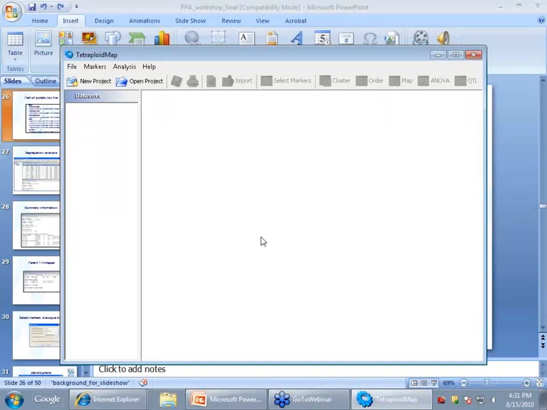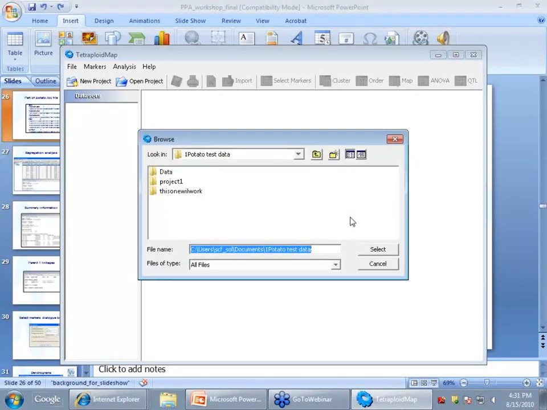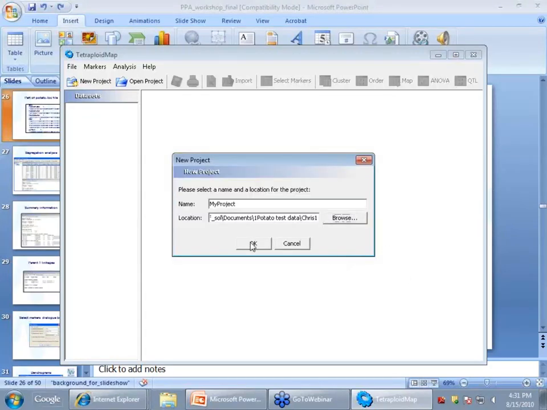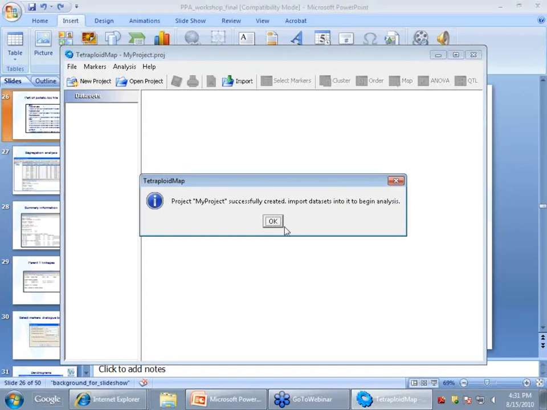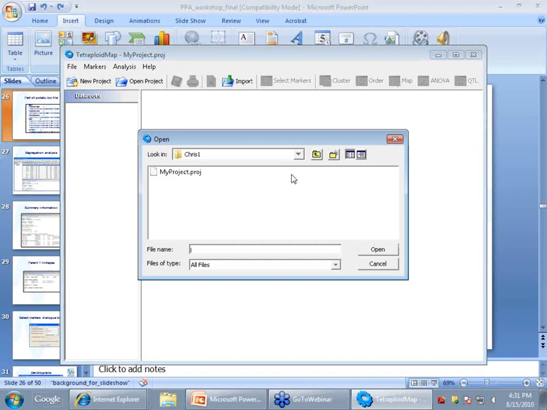And what we do is normally start a new project by clicking here and browse for the location, and I'll give this a new name. So that creates the project and asks you to import data sets, which you do by this import.